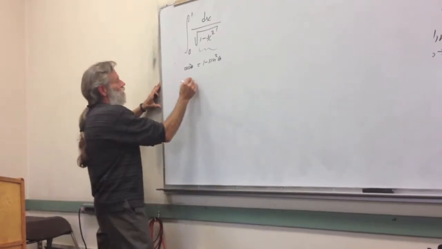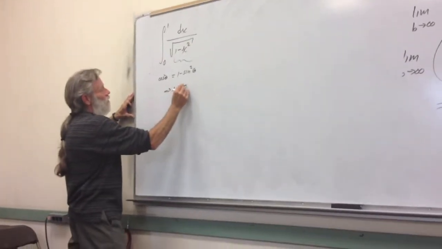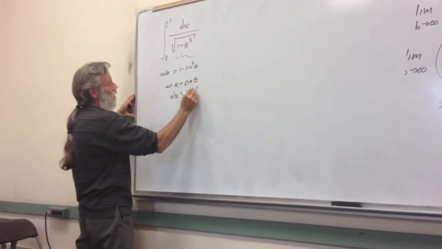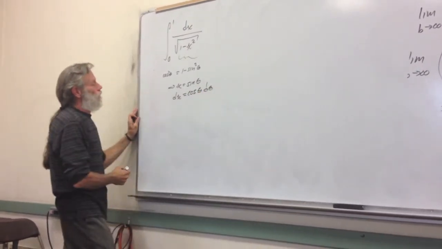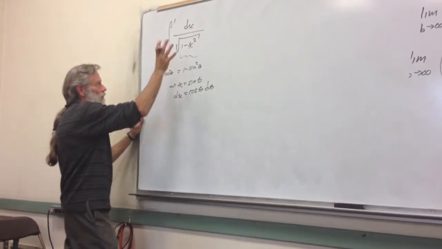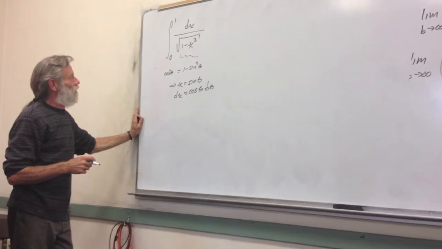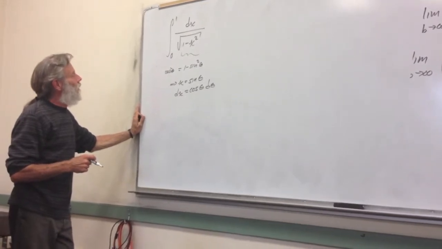That tells me that if I just let x simply be the sine of theta, and therefore dx is the cosine of theta d theta. Again, when I make substitutions, this ought to clear up. But let's again focus on what this function looks like a little bit.